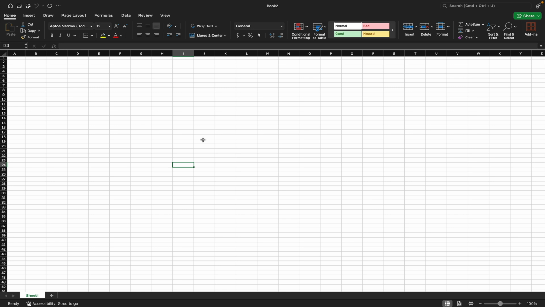Depending on the version you have, the interface might look a little different from mine. But for this class, I'm using Excel 2024. My quick access toolbar is located at the very top on my left-hand side, which gives me access to different tools, like Save, New, Open, Edit, Undo, and so on. So this is your quick access toolbar, which gives you access to quick actions you can take in Microsoft Excel.